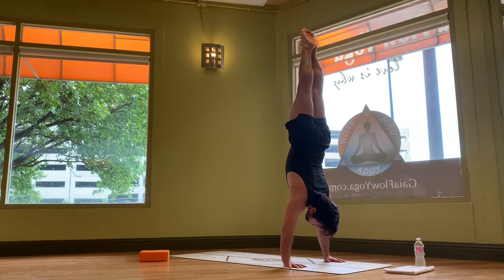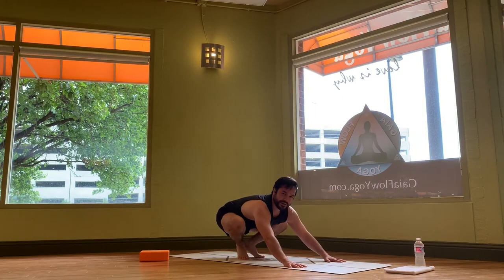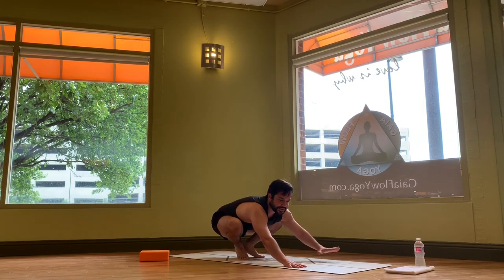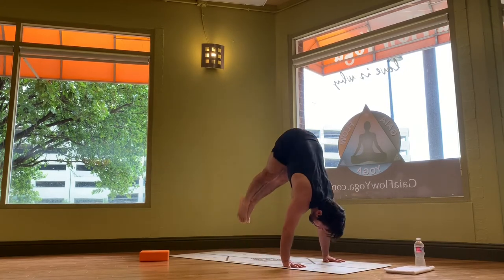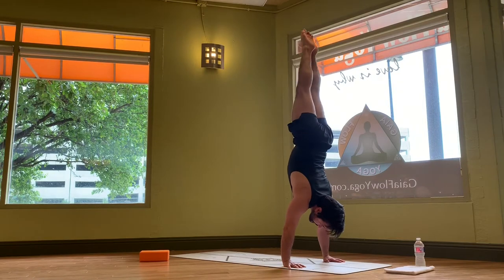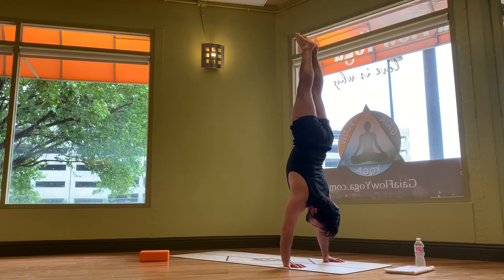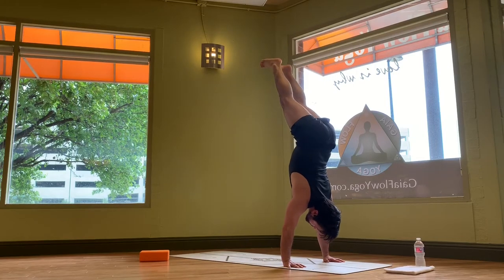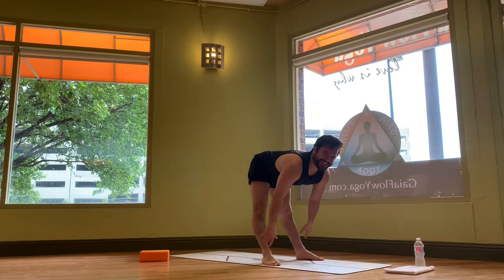Come back down the same way. Bring your knees in first. And then down with control. For some of you, pike it up into a handstand, what that means is to go into a handstand with straight legs. Straight, up into a handstand. And then you come back down the same way. Straight legs, all the way down, you make pike, tap the wrist, and back up.